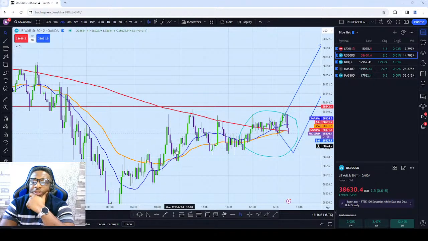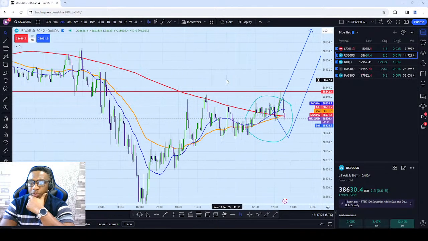Over here, as the blue line crossed above the yellow line, in your mind what you look out for is price to pull back to the moving averages. If it's going to continue going up, you expect price to pull back to the moving average. Once it pulls back, you take a position going up. So you do this with understanding.